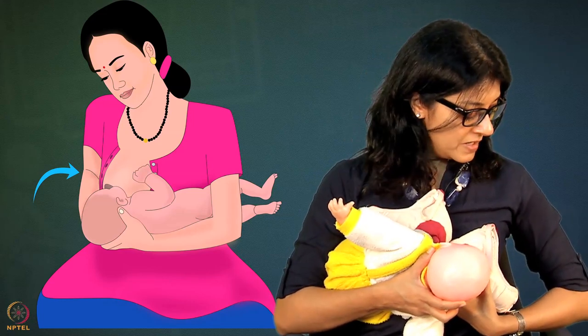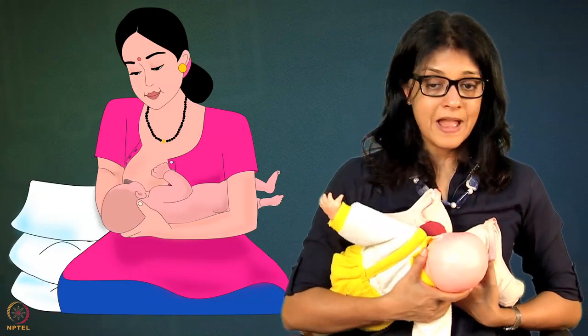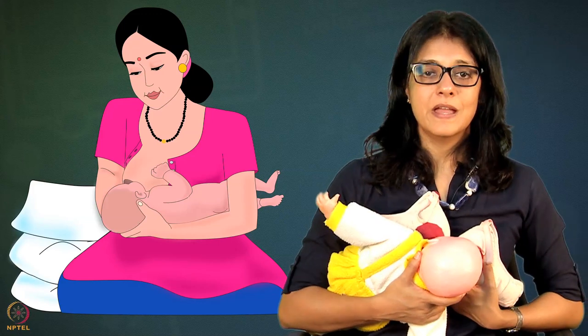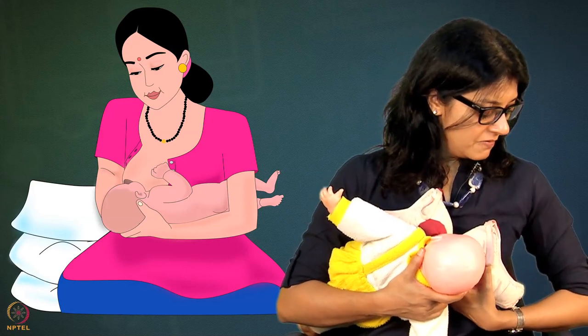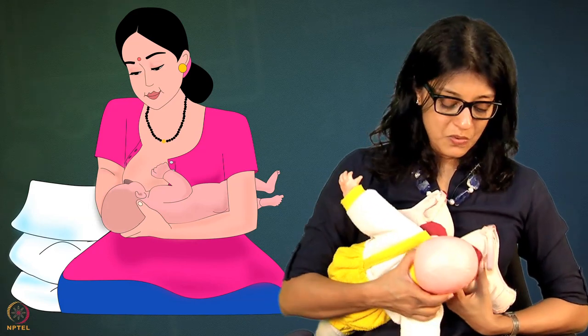And then you can just put pillows over here so that she can get support. So in my situation over here, I have the support of the handle of the chair. So you can put support with the handle and then she can continue holding it so that mother does not feel tired.